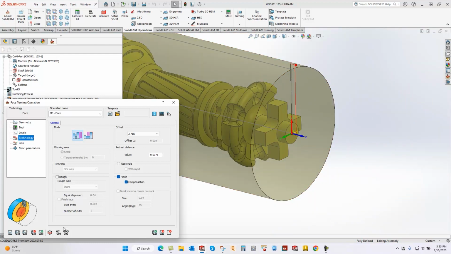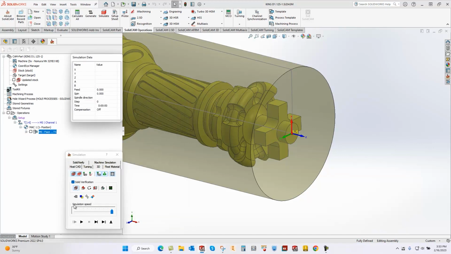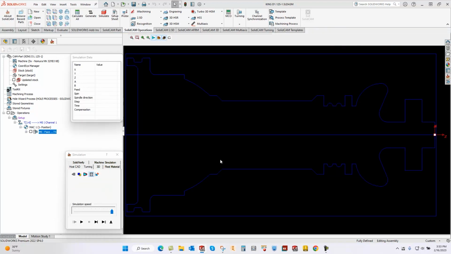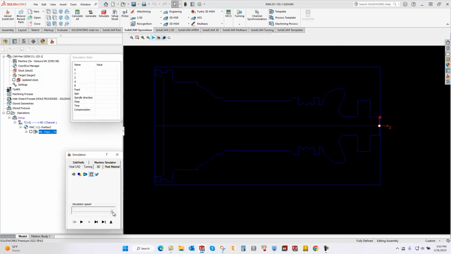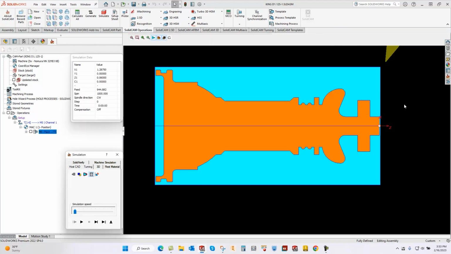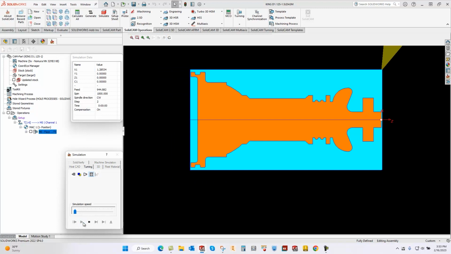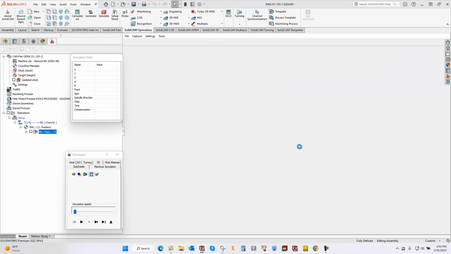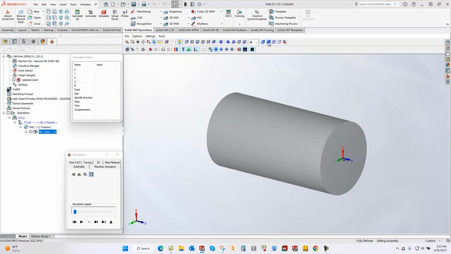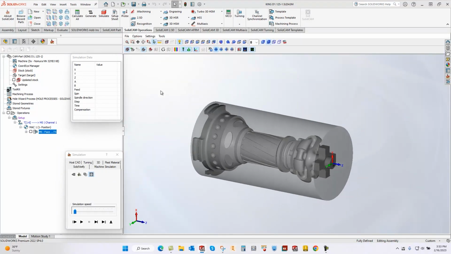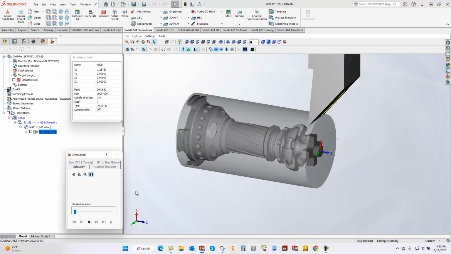If you'd like to take a look at that in a standard verification, we have quite a few of those. All of these can be mixed and matched in our SolidCAM simulators, but let's start with turning. I love this one because it's just very simple, easy to look at, and you can see what's happening. If you want to take it into Solid Verify, you can make the stock transparent, bring your part up underneath, and of course verify it.